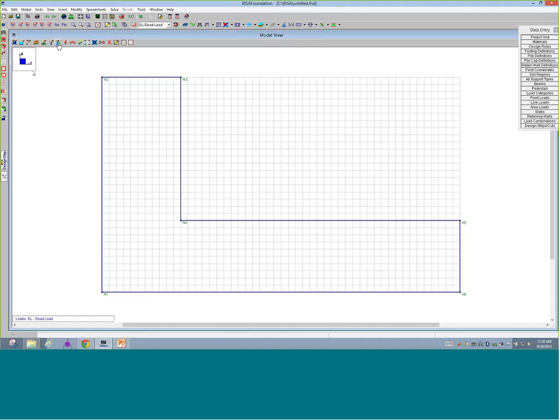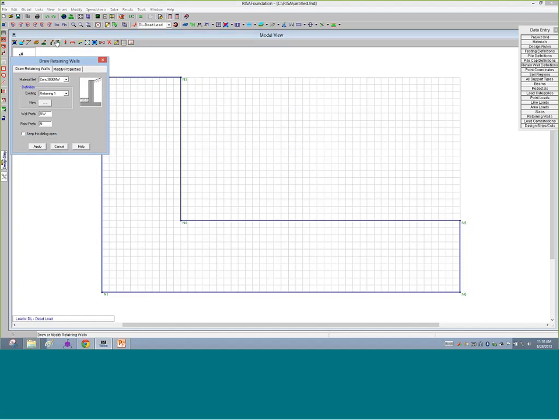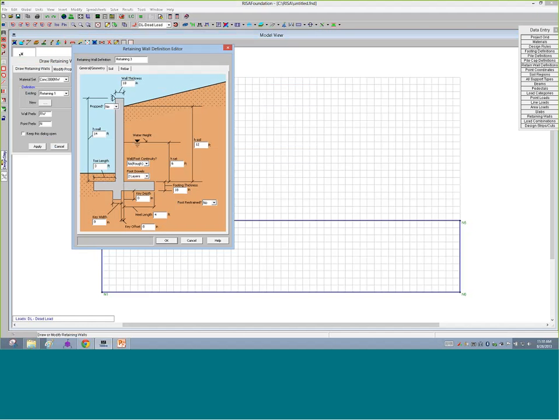So the next step I want to do is go ahead and draw some retaining walls. So I'm going to create a retaining wall there. You see there's an icon. It looks like a blue icon. I click on that, and it allows me to pick my material set just like with slabs. I'm going to choose the 3,000 normal weight, and now it has a definition. And what the definition does is it defines all the parameters of this retaining wall. So I'm going to create a new definition here. If I look at this definition, we can see a little bit of information about this retaining wall.